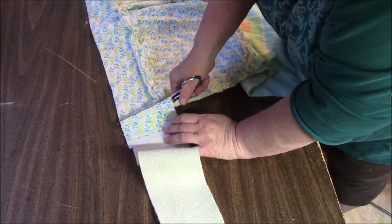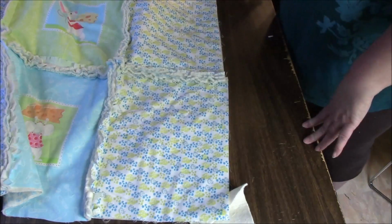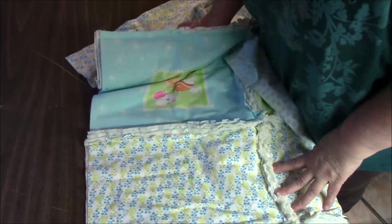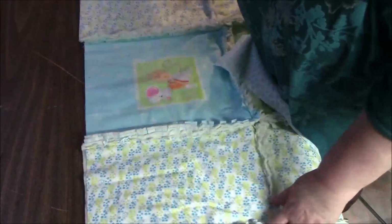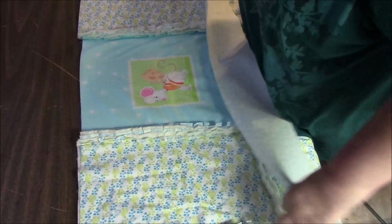And same thing, like that. I'm going to do the other side the same way. I have the 2 sides on. And now I'm going to do the top and bottom. And it's the same thing.